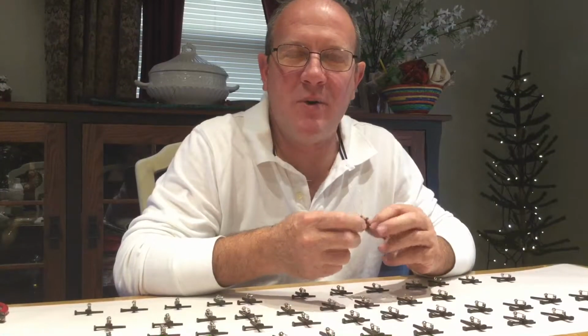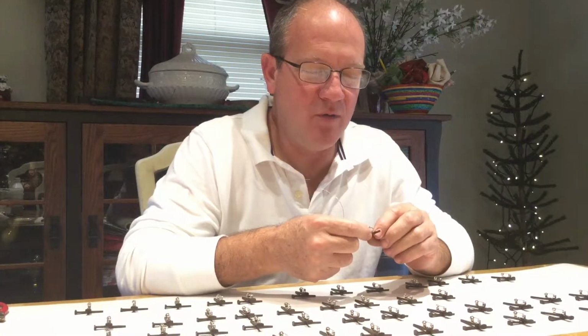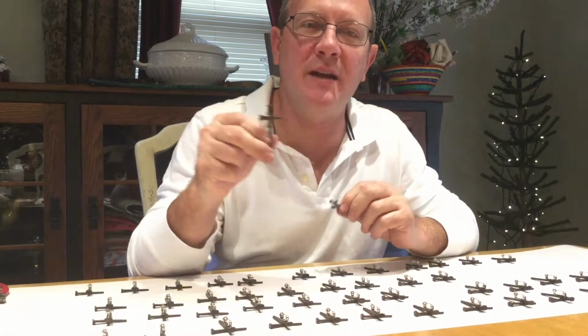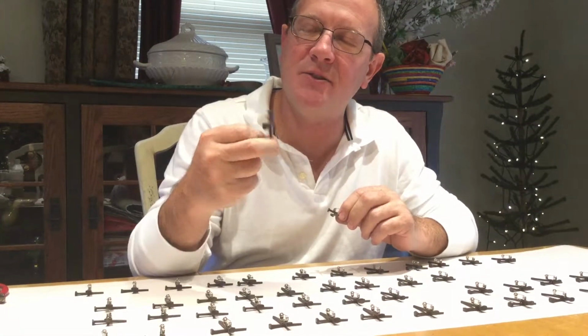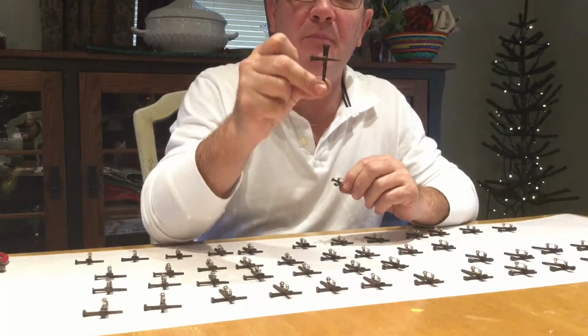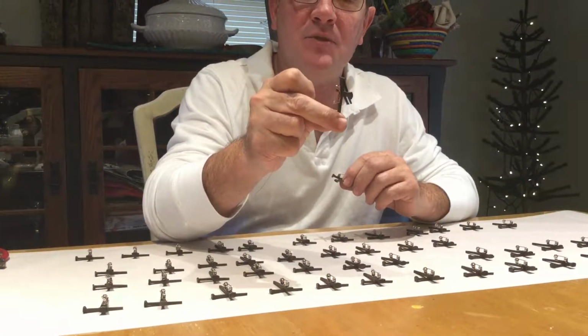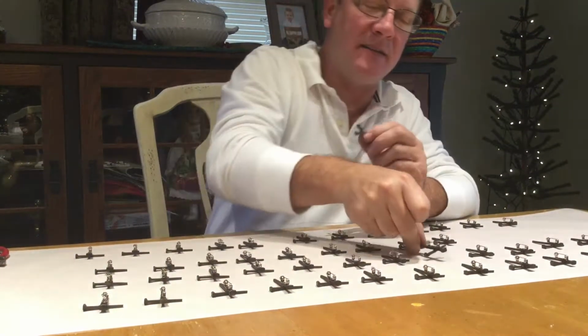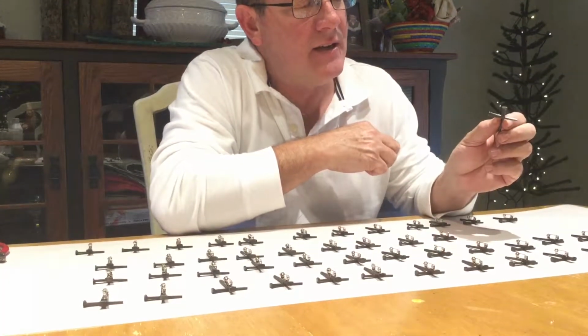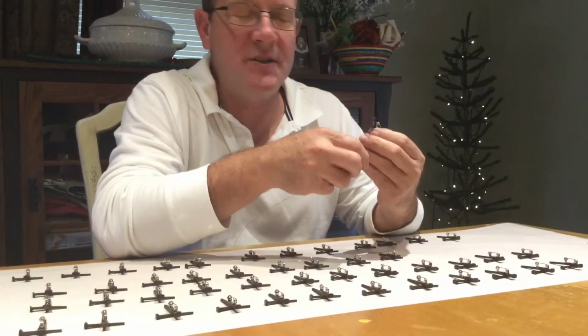Okay, here we go, part 3. We're ready to move forward now. I went ahead, we had 12 crosses, I went ahead and made 48 so that I can have a good amount to work with here. Right now we have the bare cross, just with the lapel pin on the back. We're ready to put the center braid in the center of the cross. This part's where it really stands out.